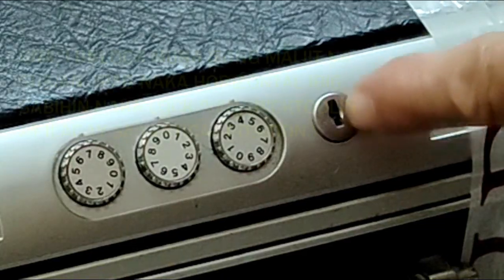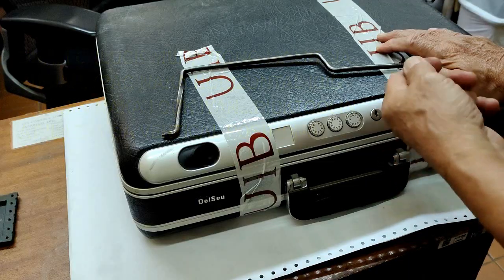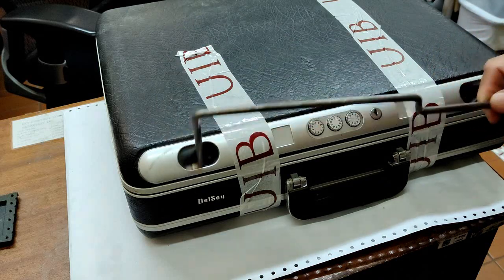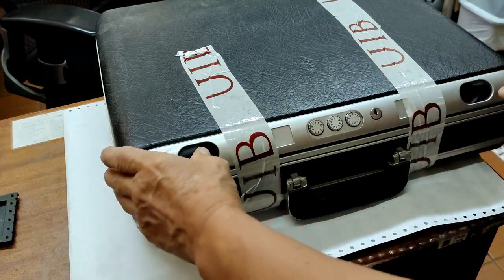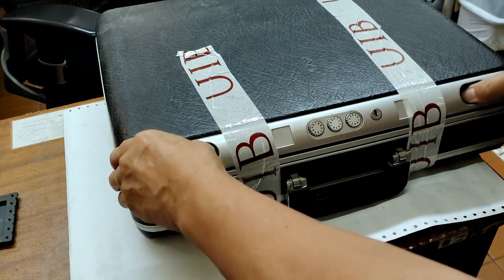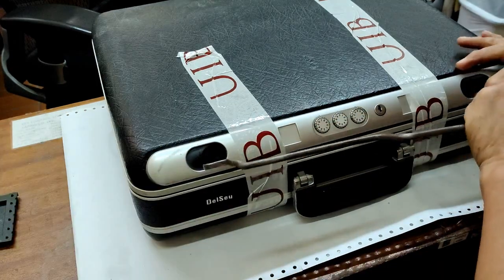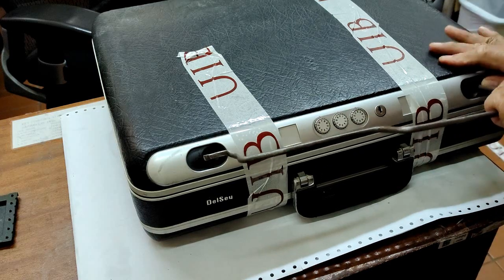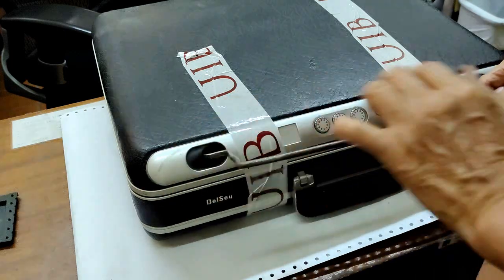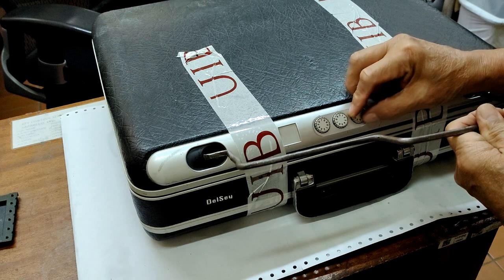Okay. And of course, if this is also locked, you should put it in a vertical way by picking. That's easy. And with these tools, you have to put pressure on both of this knob here, on this button here. Okay, now there is pressure there. Now what you do now is dial this one by one.